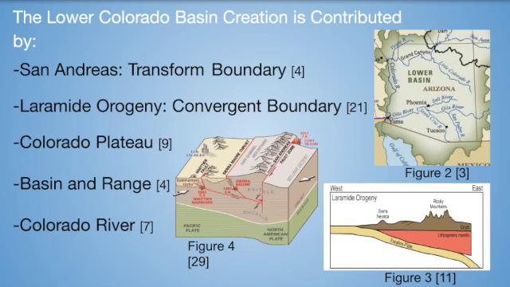The article Laramide Orogeny by Britannica explains that the Laramide orogeny is polyphase, made by different pulses of deformation differing in age and intensity from one place to another in western North America. This affected the geologic formation of all the national parks within the Lower Colorado Basin region.